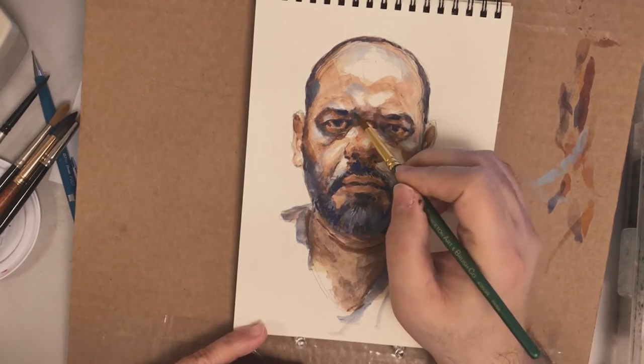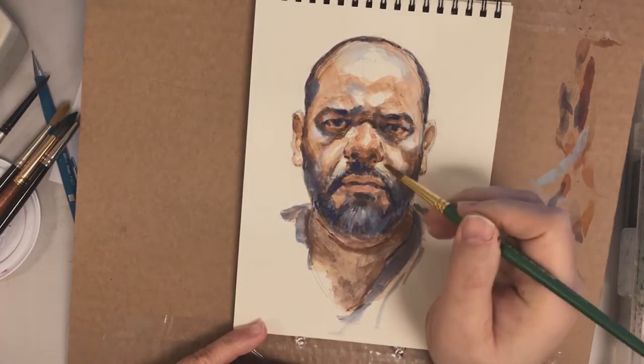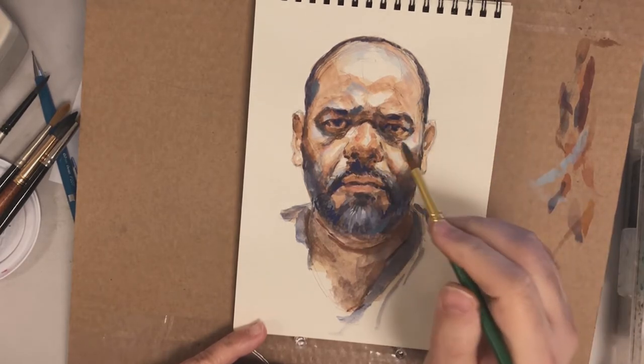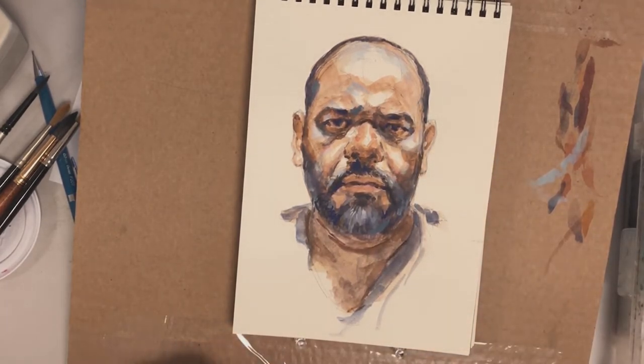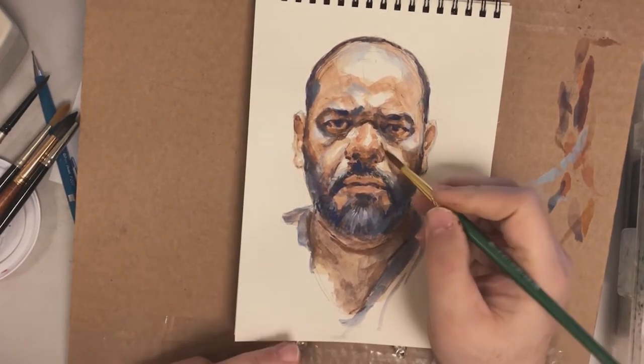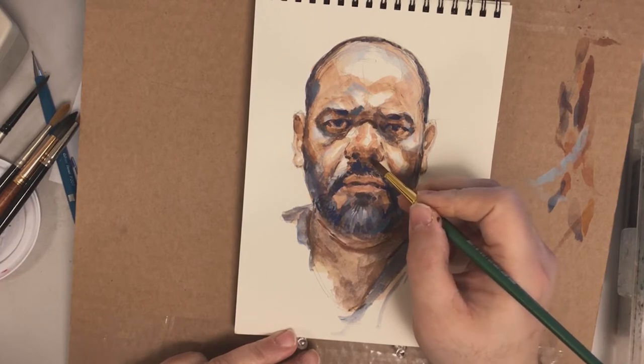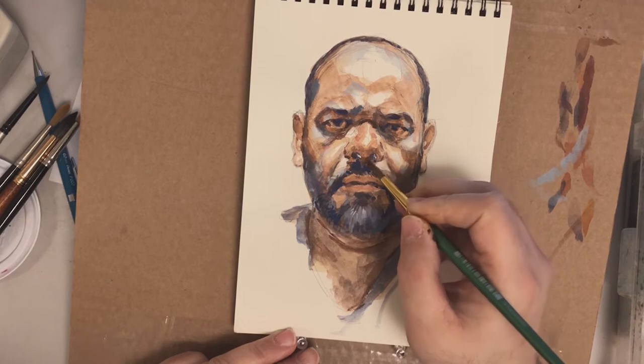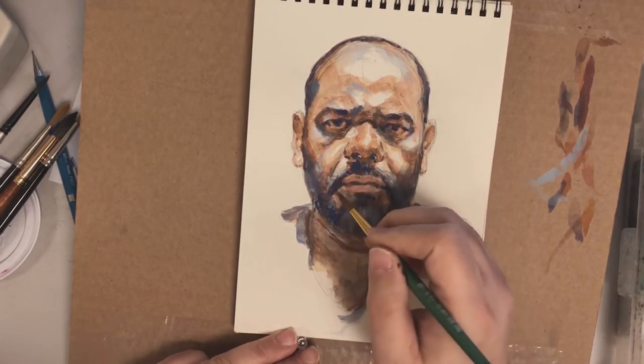Most of it is making changes here and there. I wouldn't call it second guessing, but I would call it refining your painting or your picture idea, so that the finish would be, again, more refined, more towards what you want. So all this time, what I'm doing now is making subtle changes to what I initially put down.